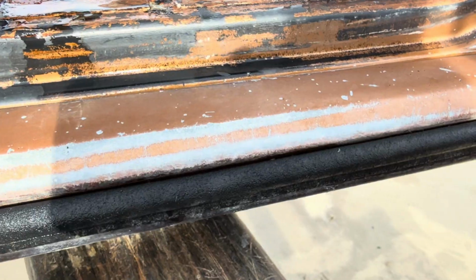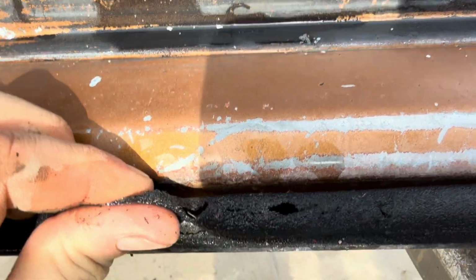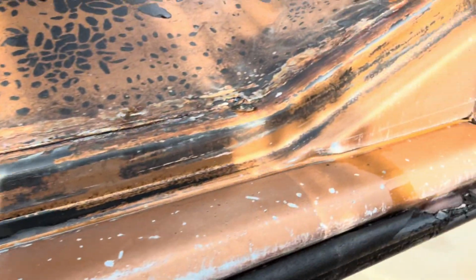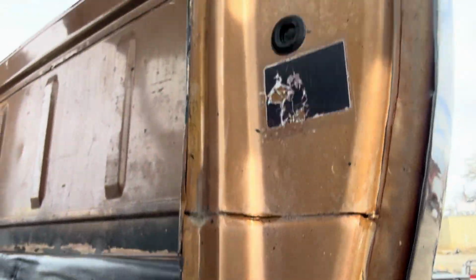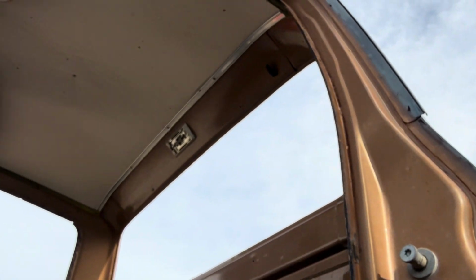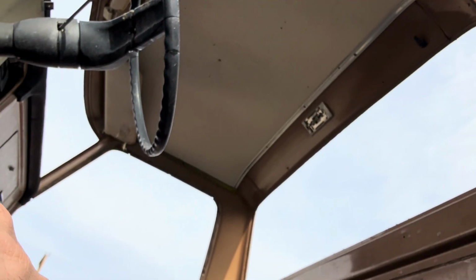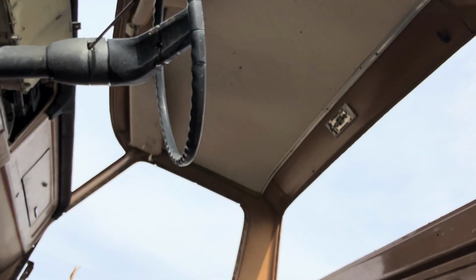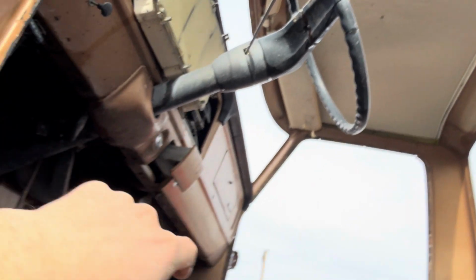I tried to get all the gasket off. There's a little bit of gasket here, but I don't see anything under there, so I'm not going to spend too much time pulling this stuff. It looks like it's in good shape. There's nothing through here. That cab corner, that's excellent shape. The rockers are, like I said, clean. It's even got a liner in it, a headliner. Now, I think that's a vinyl one or a hard liner. I was careful when I sprayed it. I wouldn't tear it up because I thought that was probably factory. The visors are intact, they're not torn. And then again, your dash.